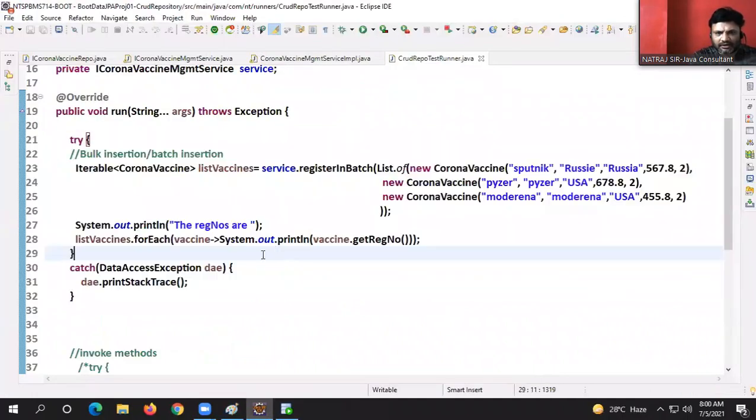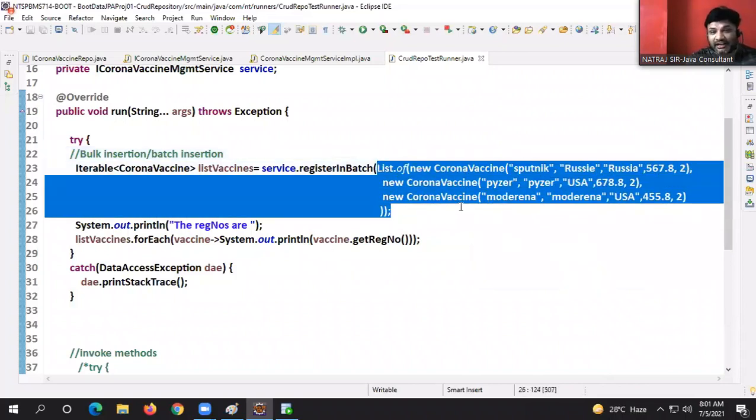Okay. Now, List.of is one technique to convert these objects into a list collection. This List.of feature is introduced from which version of Java? Java 9. Whatever list collection it generates is an immutable list.